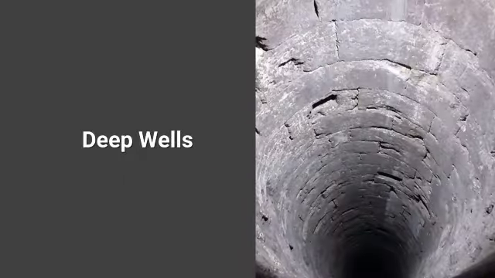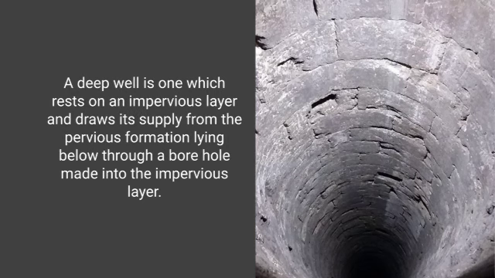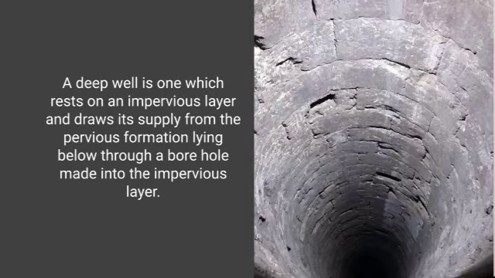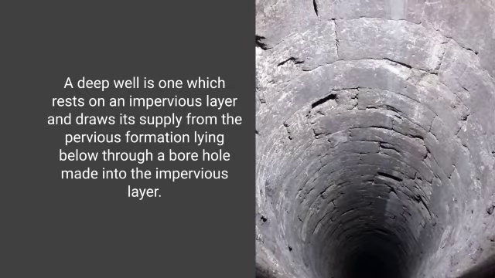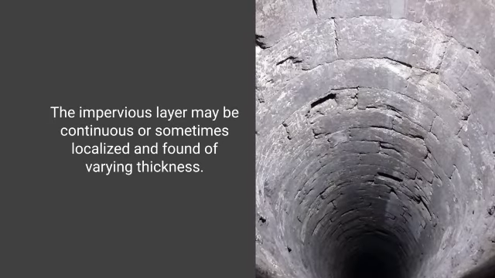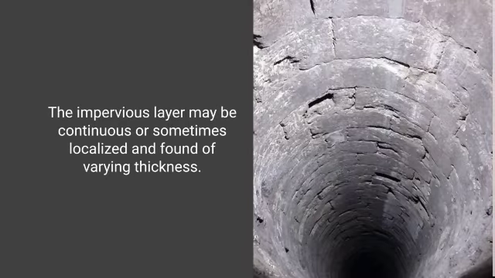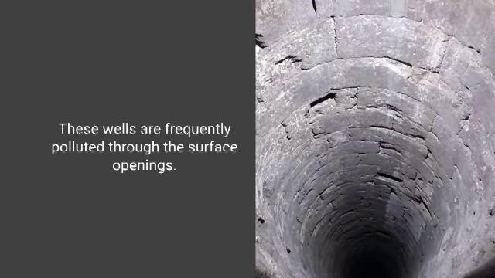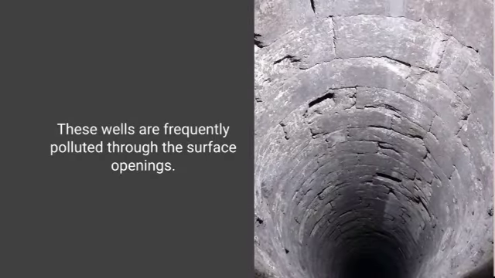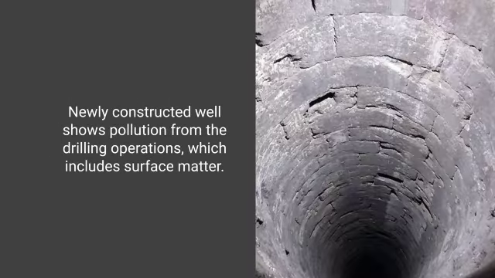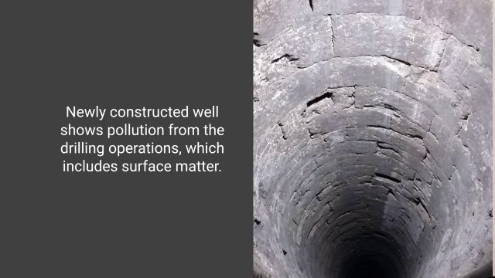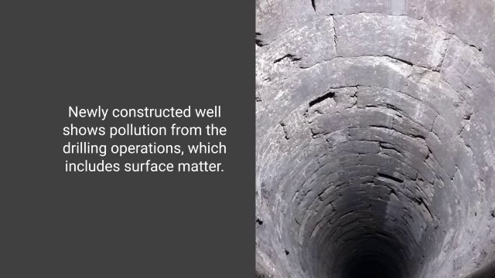Deep wells. A deep well is one which rests on an impervious layer and draws its supply from the pervious formation lying below through a borehole made into the impervious layer. The impervious layer may be continuous or sometimes localized and found of varying thickness. These wells are frequently polluted through the surface openings. A newly constructed well shows pollution from the drilling operations, which include surface matter.